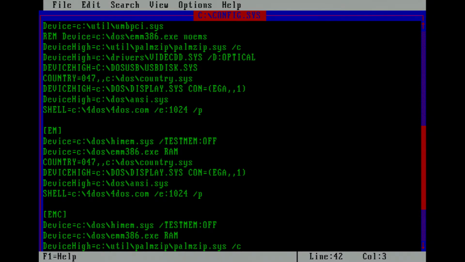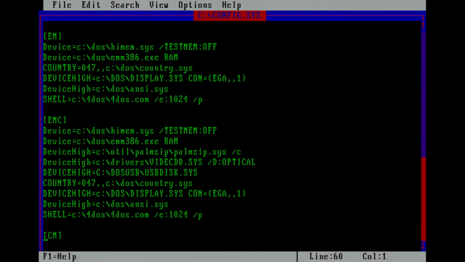This loads EMM386 and sets the RAM to expanded memory. Some games or programs need expanded memory. It's a bit slower than extended memory, but probably not something you would see.